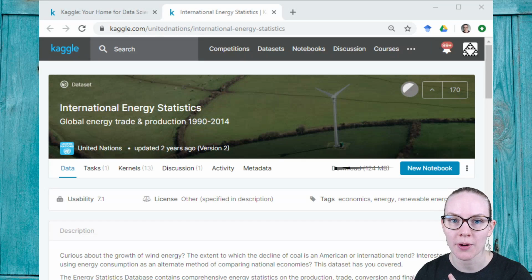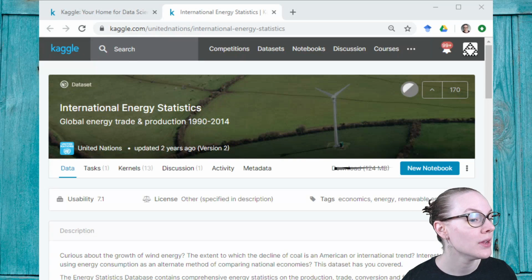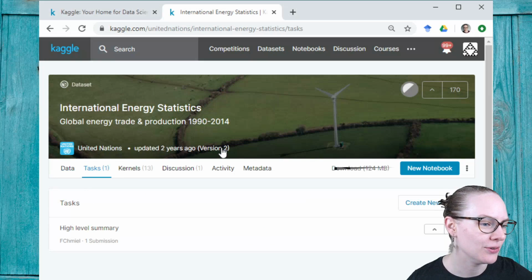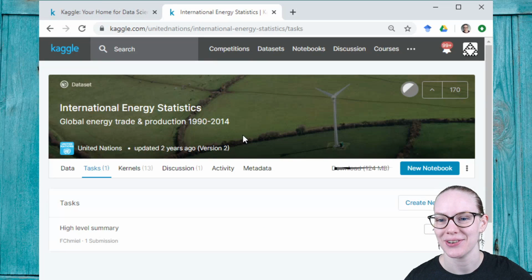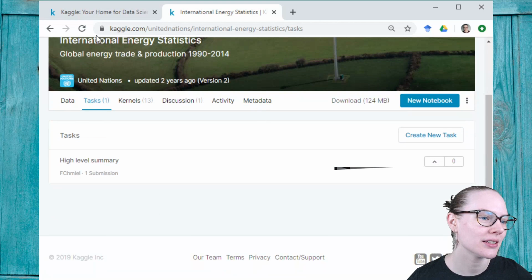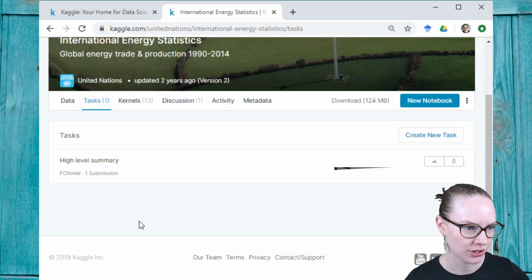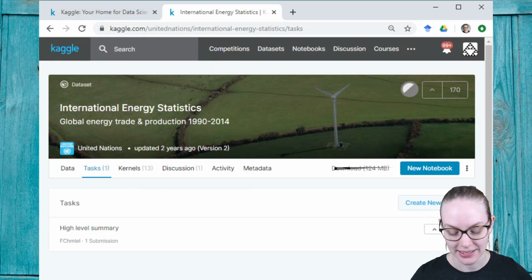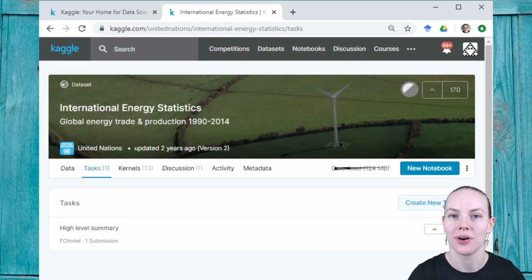Today, we are going to be working on some data cleaning. Last week, if you recall, and if you do not recall, that's also fine, we started working on a task. Tasks are a new feature on Kaggle datasets where anyone can create a specific thing for somebody to do on a dataset and then pick the notebook that does it best.